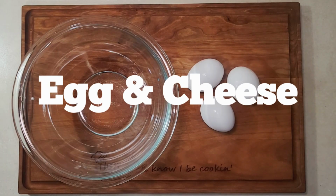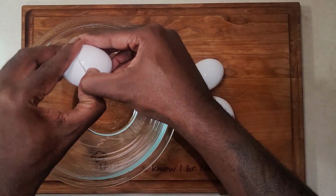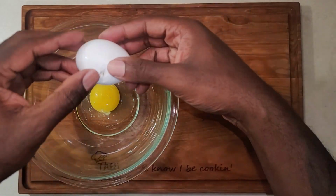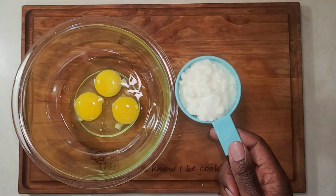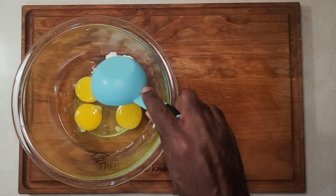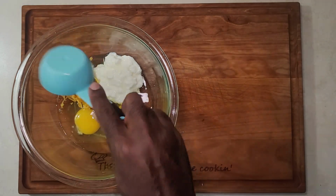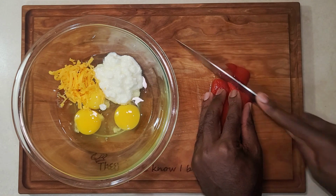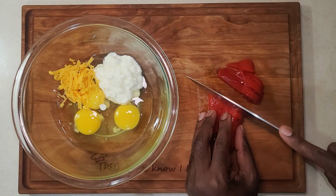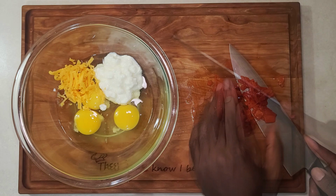So this one's egg and cheese, and I got 3 eggs here, which is enough to fill those 4 cups. So I'm going to crack open these eggs. And then we'll add 1/3 of a cup of cottage cheese, 1/4 of a cup of sharp cheddar cheese, and I'm also going to add a roasted red pepper. So I'm going to dice this up, and then we're going to add about 1/3 of a cup of this roasted red pepper.